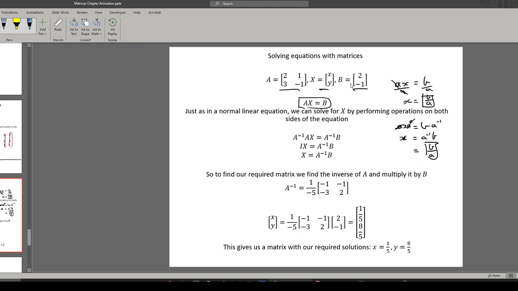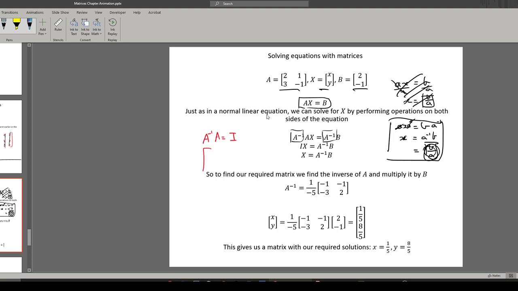The same thing holds true with matrices. We've talked about in class, we don't divide matrices. What we do instead is multiply by the inverse. We do this version, we don't do that version. It gives us the same outcome, we just saw that, but we're going to do it by multiplying by the inverse. So if I have AX equals B, I'm going to multiply the left side by the inverse of A, and the right side by the inverse of A. And here we've talked about it: the inverse of A multiplied by A gives us the identity matrix.